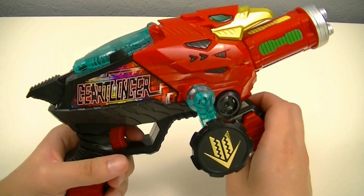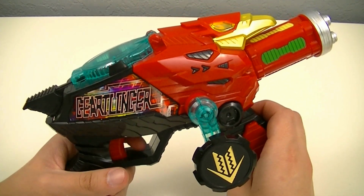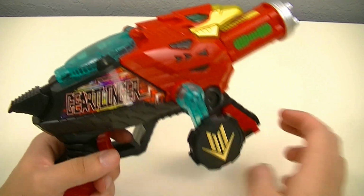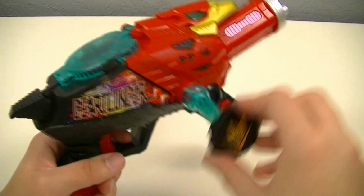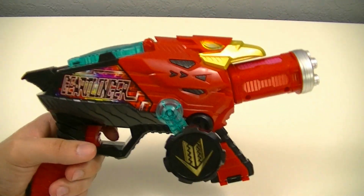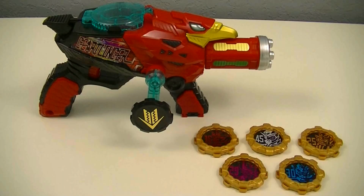So with it on, you can press the trigger for a basic shooting sound. And turning the crank with no gear in it won't do anything. Next, we'll use the Sentai Gears with the Geartlinger for the transmissions.